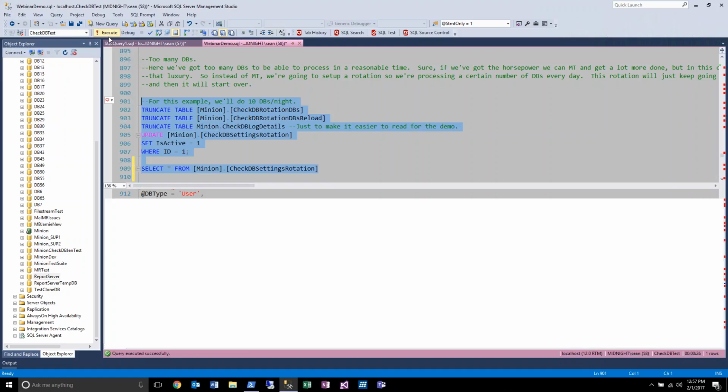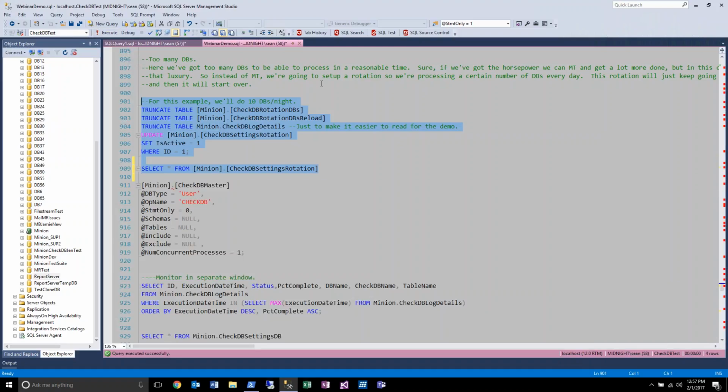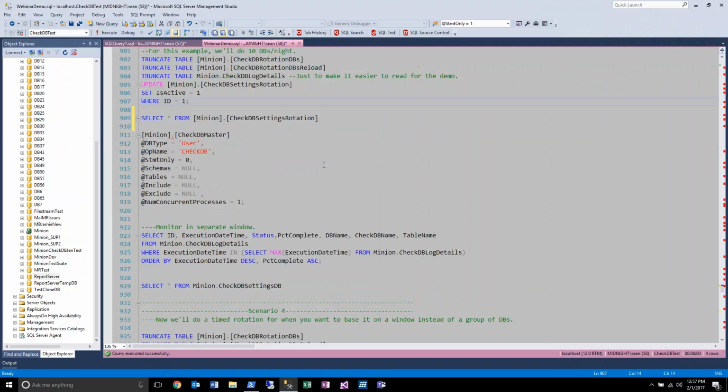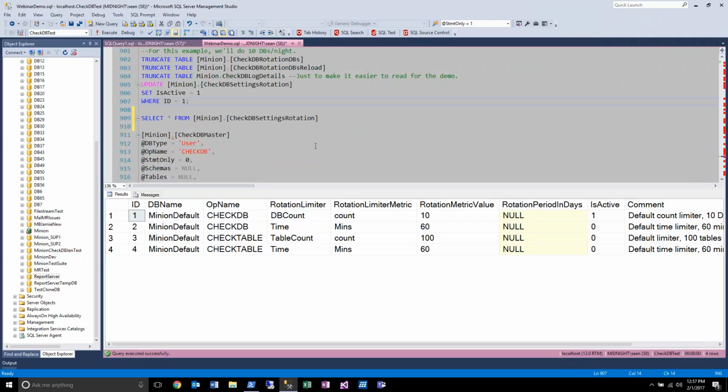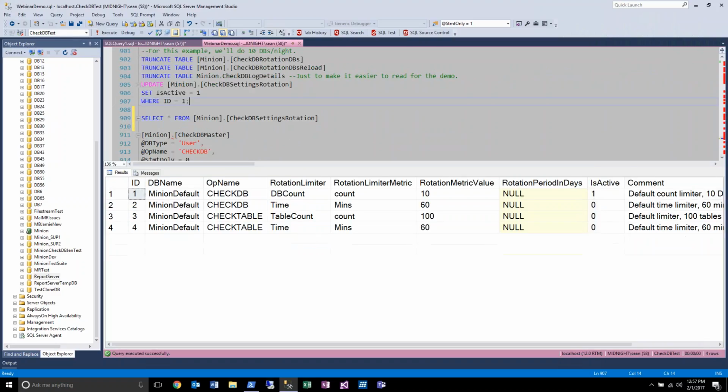So again, along the lines of having a lot of databases on there, one of the things that we decided to do was give you automatic rotations. And what that means is if you've got, say, 3,000 databases on a server, you can set it up to do 10 a night or 10 at a time. It doesn't have to be a night, whenever your schedule is. But do 10 a day until they're all done and then start over.